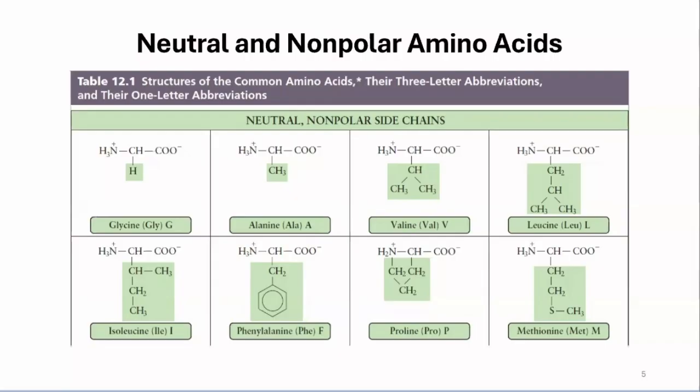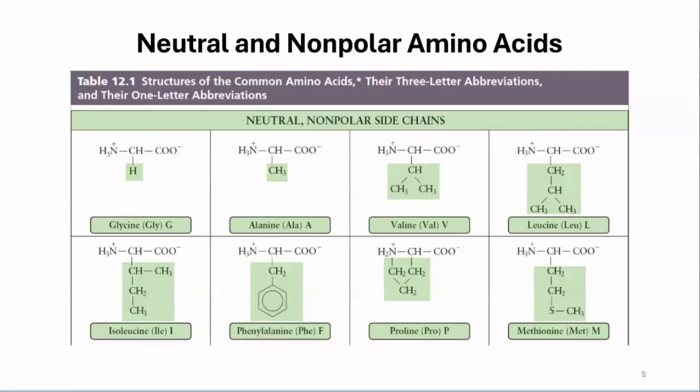So when I mentioned previously that 19 out of the 20 amino acids have two stereoisomers, glycine is the only one that does not. Because when we look closely at the alpha carbon, since it is a CH2 group, meaning the alpha carbon has two of the same group. That's why glycine does not have two stereoisomers. The alpha carbon in glycine is not chiral.